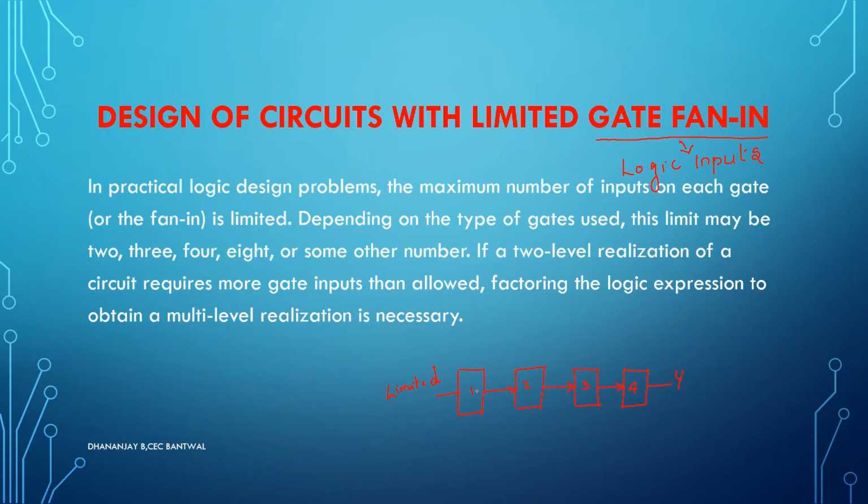Always keep in mind, whenever you are designing the circuit, the first thing you need to ask yourself is, what are the inputs that I need to give to the circuit? Because based on the number of inputs that you give to the circuit, the number of gates at the input side will increase. Suppose you have some 8 or 9 inputs at the input side, the number of gates will obviously increase. Suppose you have a minimum number of gates at the input side, the number of gates will obviously be less. That is what this particular topic is all about.